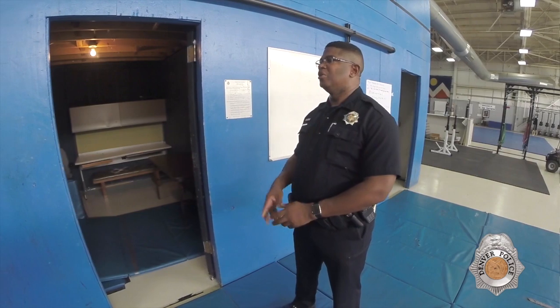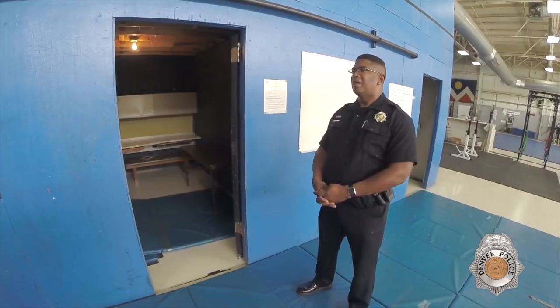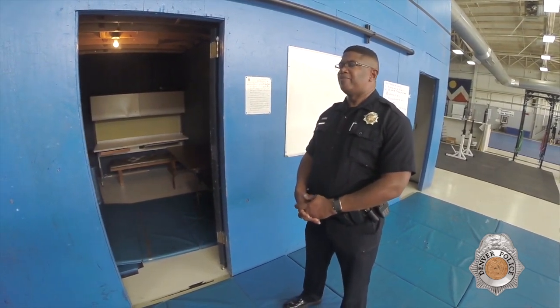Once you have cleared the window, you'll be in this room. There'll be four numbered mannequins on the table. You must call out the numbered mannequin that fits the suspect description that was given to you in the patrol vehicle. Say the number loud and clear so the test proctor can hear you. If you call out the wrong number or the test proctor cannot hear you, you will fail the test.